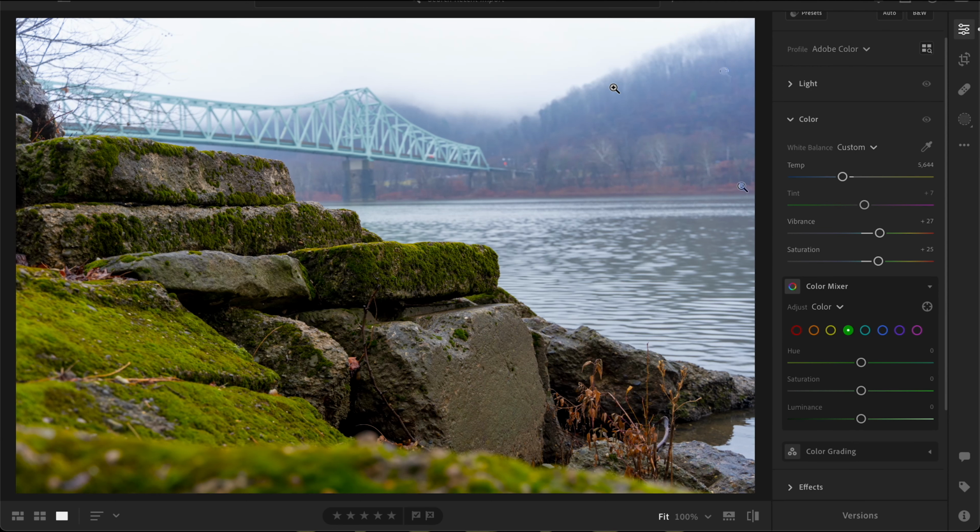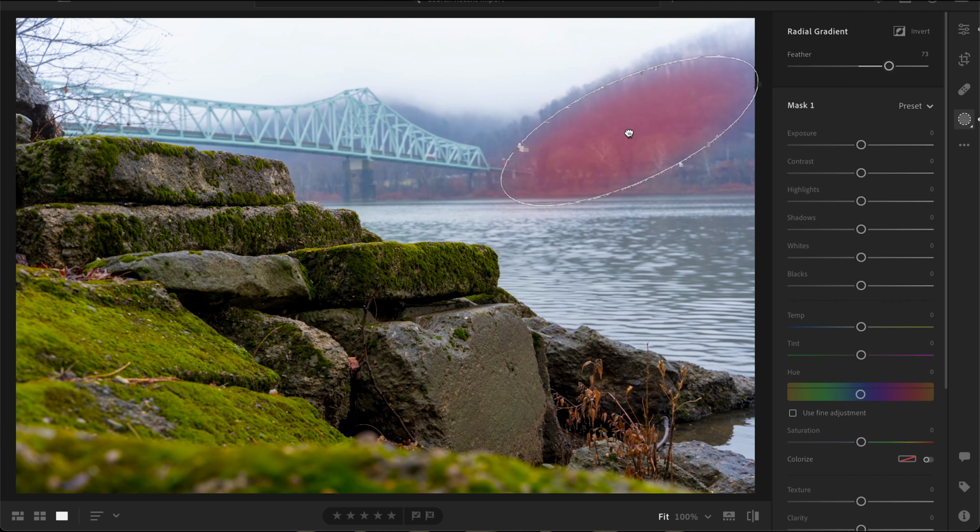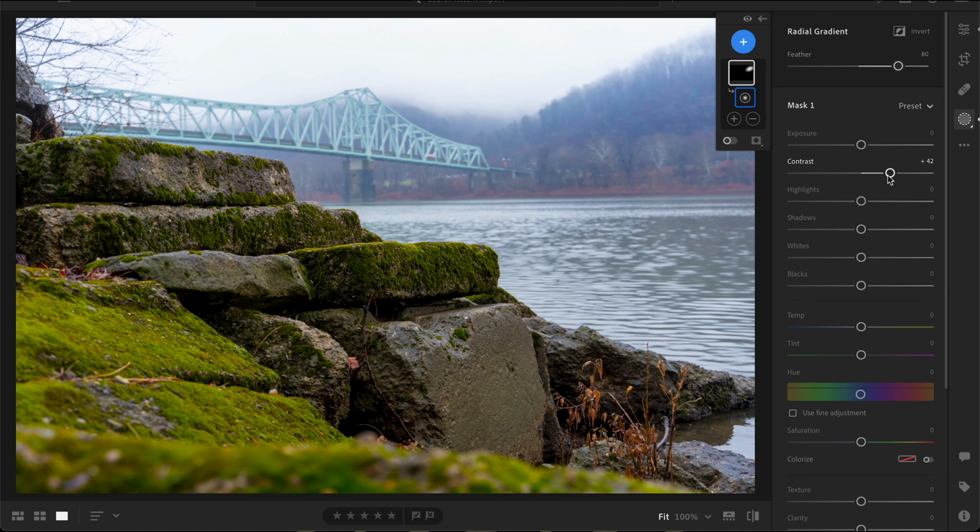I want to add a radial gradient right up in here by this tree line to give us something to look at. So we're going to click over there, radial gradient, and let's just get it going. Something like this. What I want to do is bring up the contrast so we really begin to see the trees and everything on this side. We're going to bring up the contrast a little bit, drop our shadows so it looks kind of dark on that side, maybe a little wet on that hillside.